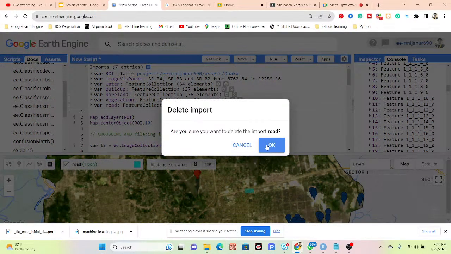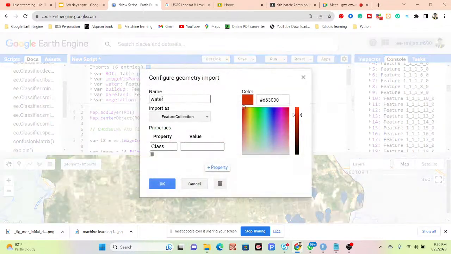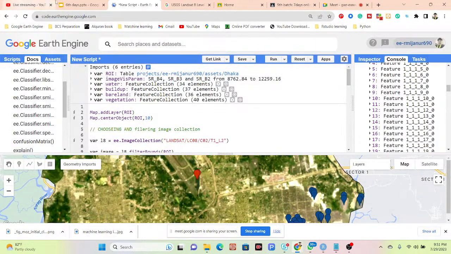But when you want to use this technique, it's the same approach. Just do not select the marker. Simply select the rectangle and then take the training point. Also put the input property or name, then feature extract. All of those things will be the same approach. So this is the approach.